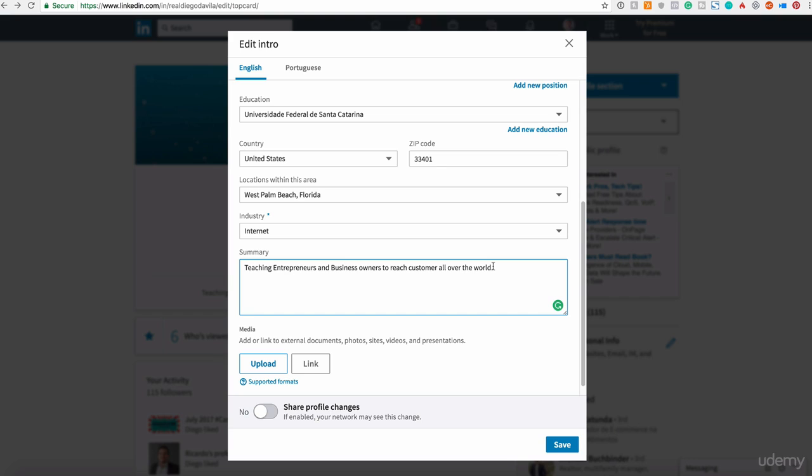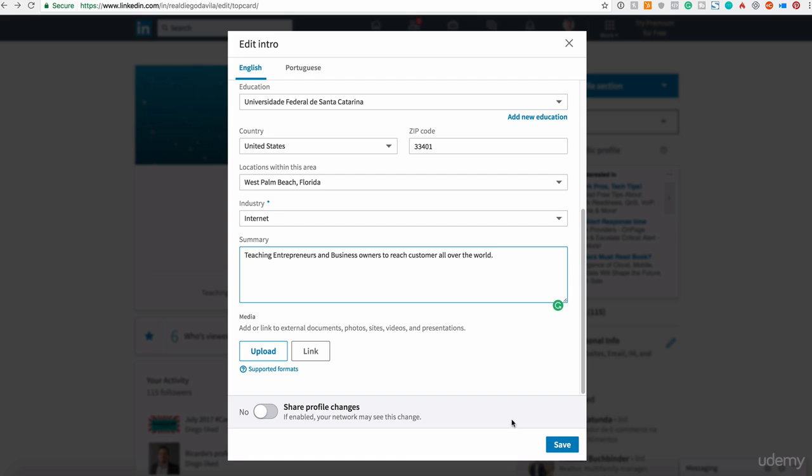And also, this is a little bit more advanced, and it's not mandatory, but it's a good idea, if possible, to add some keywords here. So in my case, for example, I teach digital marketing, social media marketing, Facebook marketing, YouTube marketing, I teach online courses, I teach on Udemy. I can add all these keywords, like Udemy, online courses, Facebook marketing, digital marketing, here on the summary. That's another option too. It's not mandatory, but it's a good idea, okay? After that, we can save this.